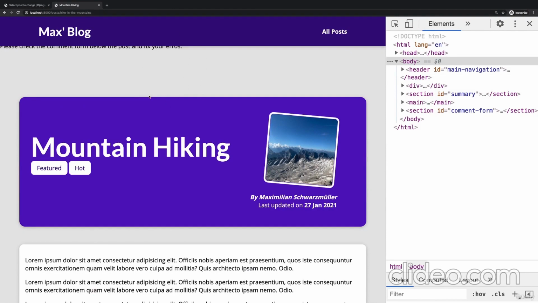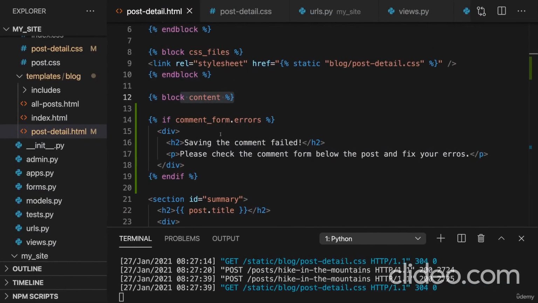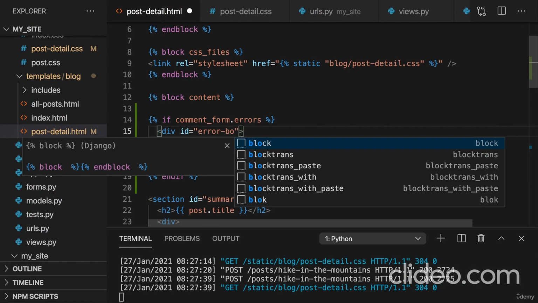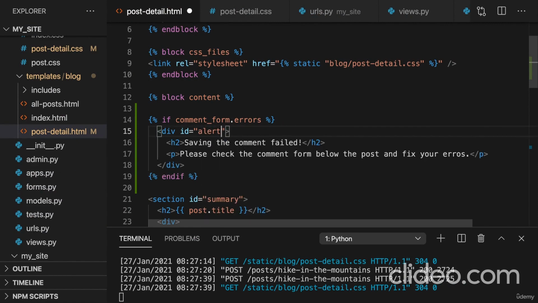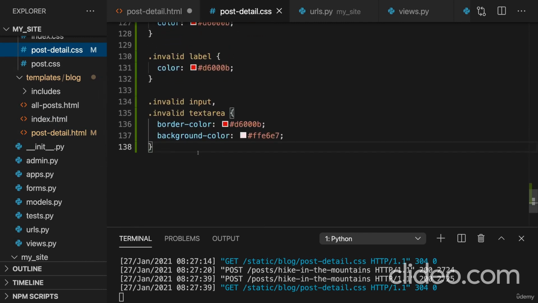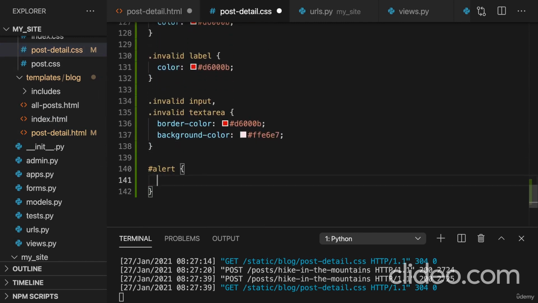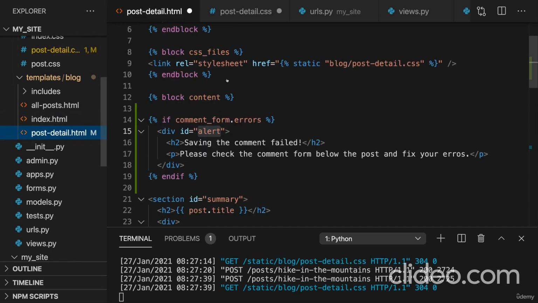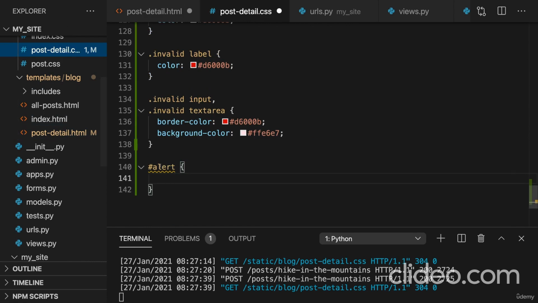Now, it's not visible here because of how things are styled, and therefore we want to work on the styling, and I'll give this an ID of error box or alert or whatever you want to name it, and go to the post detail CSS file to style it. So here I'll select this alert by ID because I added an ID of alert to this div, and then give this a margin.